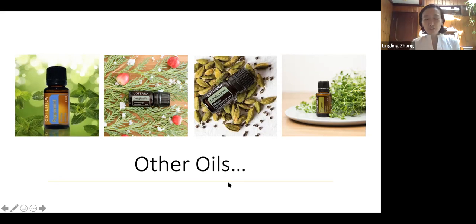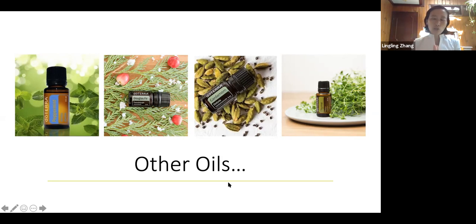So peppermint, and then Douglas fir. Douglas fir is a fir oil. It's an evergreen tree, fir. It's from New Zealand. I actually had the privilege to visit New Zealand and visit the farm, not farm, it's like a forest of Douglas fir, and saw the oil being distilled from these leaves and stems. So it's a wonderful experience to be able to see those oils being distilled out of the real plants.